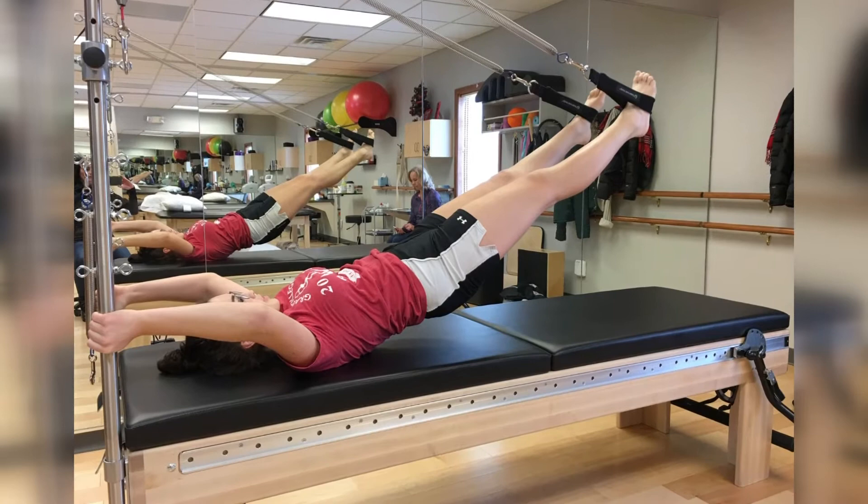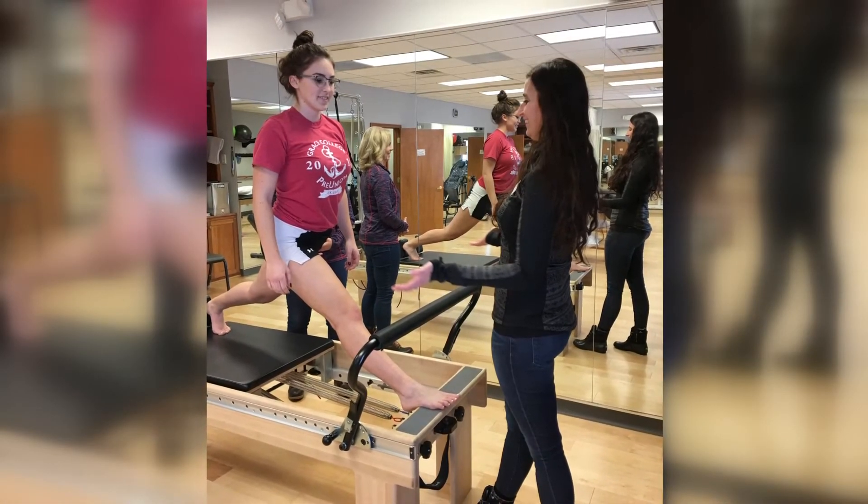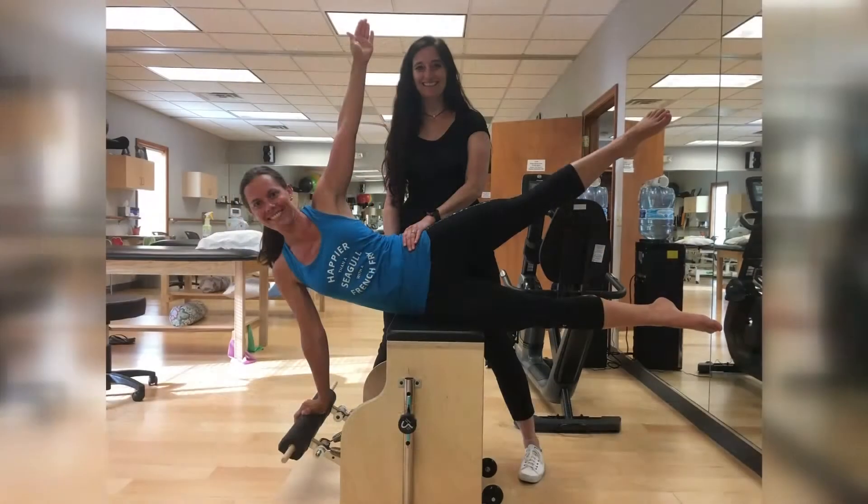So if they've had a stroke or are post-surgical, after they've gone through the whole Pilates rehab and they've enjoyed it and seen results, Steppin' Up has actually created Pilates classes — beginners and intermediate — and they can continue with that and continue their journey. What's unique is we also know their diagnosis and the modifications needed to keep them safe so they can get the results and challenges that they would like.